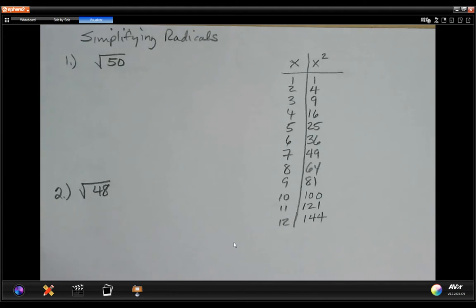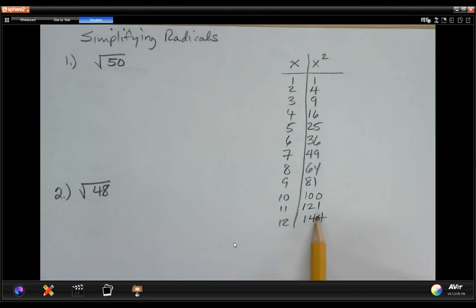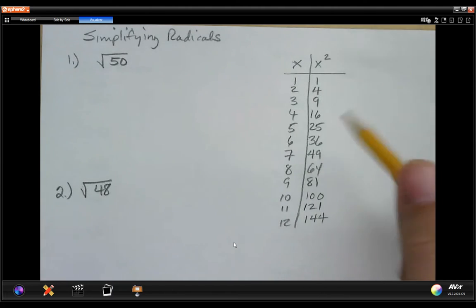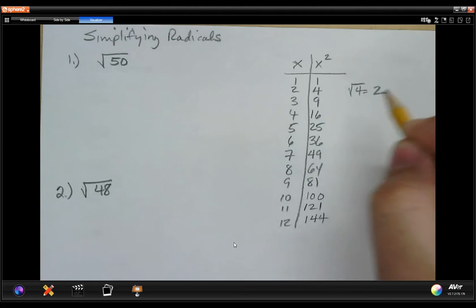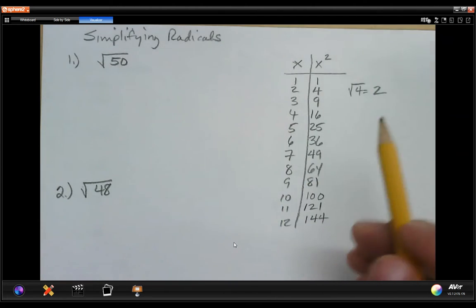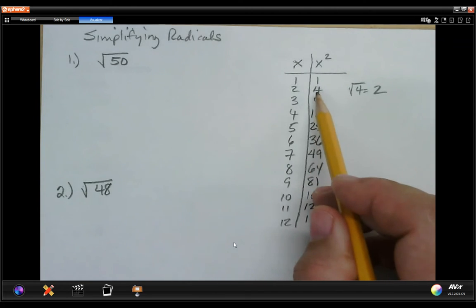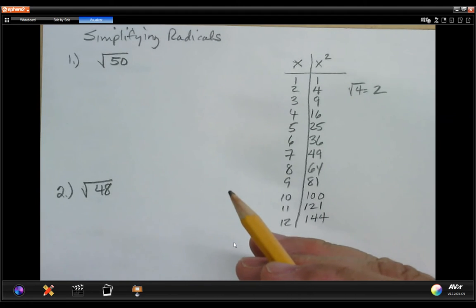I've actually seen students that go all the way to 30 with this. You can if you want to. It doesn't really matter, but this will probably be sufficient for just about anything that you're going to be doing. So basically, these again are perfect squares. Let's think about this for just a minute. If I look at the square root of 4, for example, then that equals 2 because 2 times 2 equals 4. So you notice this kind of goes both ways. 4 is 2 squared, but 2 is also the square root of 4. So you can see how that helps me in both directions.